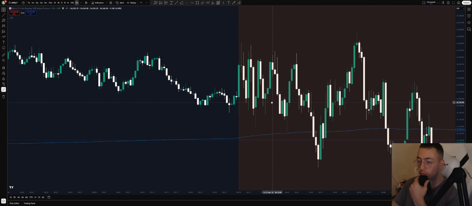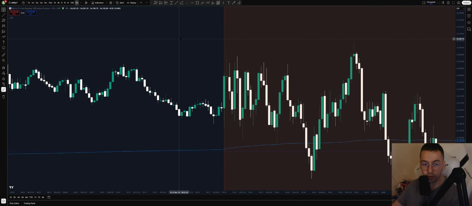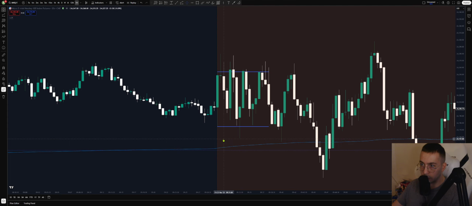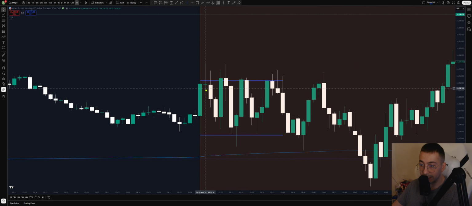All right, starting off from last Friday's price action, you hop into the 30-second time frame here, and that is the first 9:30 candle on the 30-second time frame. So what are we looking for? We're looking for a rejection of the high of the ORB and a close back into the range, which the second candle on the 30-second time frame delivered. So in our case, our entry is going to be here on the close.